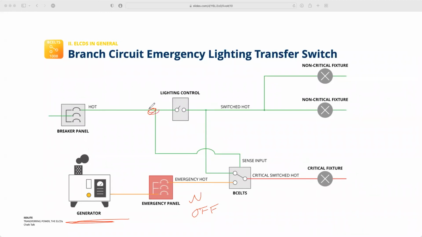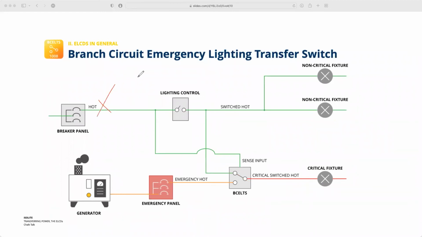We're monitoring the feed to the non-critical fixtures to figure out when we're in emergency. The behavior of this device is slightly different. So when we're in normal mode, the critical fixtures are technically in parallel with the non-critical fixtures. They're connected to that lighting control. But what happens in the emergency, same thing.